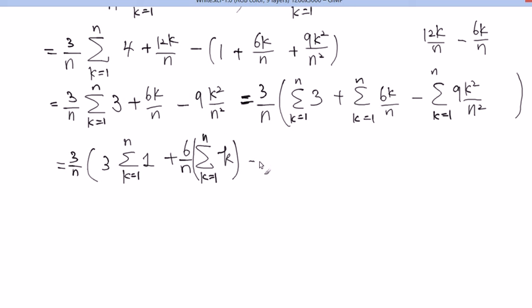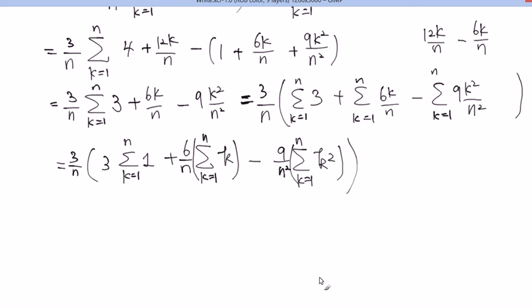Okay. How about this one? What are you going to pull out? 9 and n in the denominator squared. Thank you. Then there's a k squared, k going from 1 through n. Do you know what this one is, adding 1 through n? Yeah, that'll be given. So we're going to replace that, right? And then expand it all out and try to simplify it as much as you can, right?